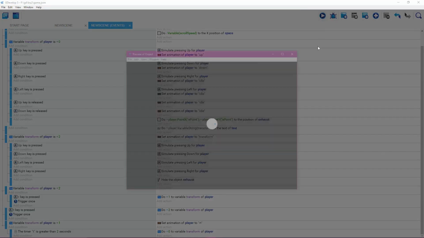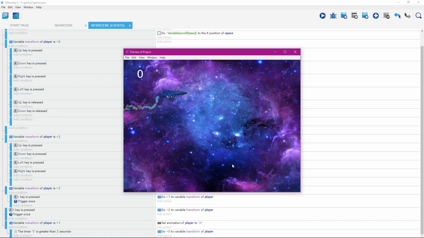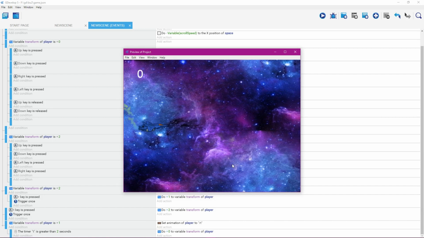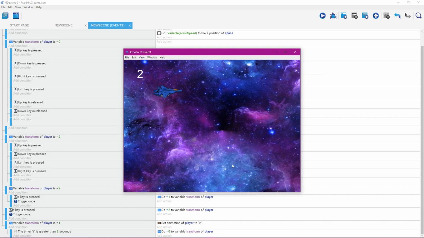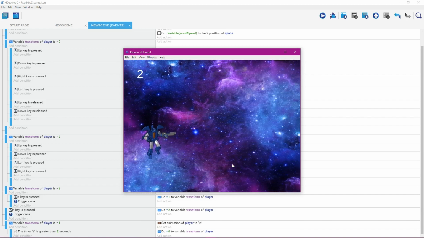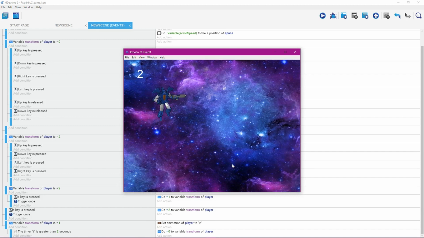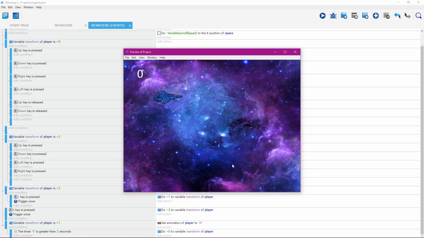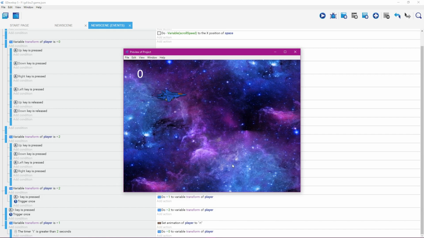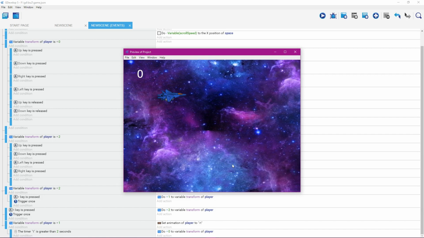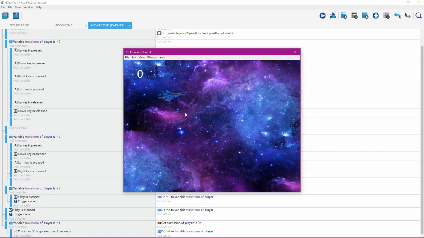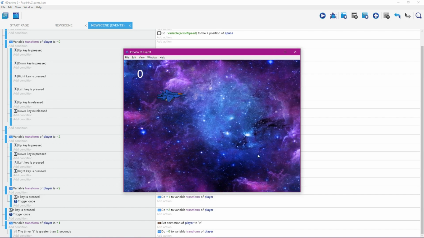So I'm going to go to the preview button, left click here to make sure our flying controls still work. They do. I'm going to press T to transform. Just making sure the controls still work for this, and they do. Now I'm going to press R to transform back. This is working correctly as well. Now I'm going to try to press R while in this mode, and you can see that now we don't have our jet fighter craft trying to transform back to a jet while it's already a jet.